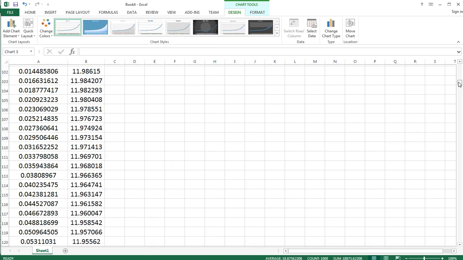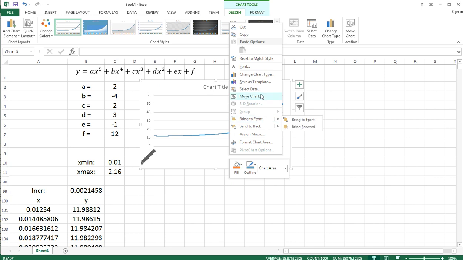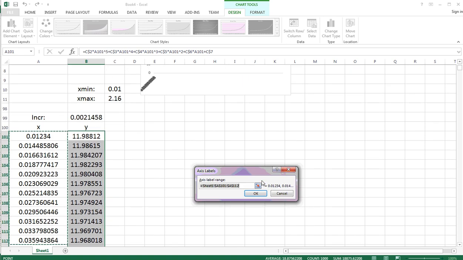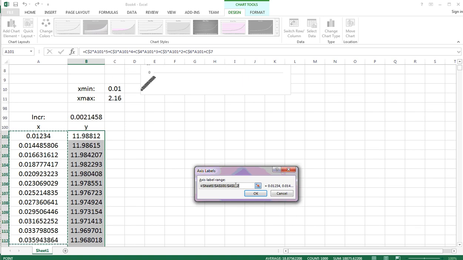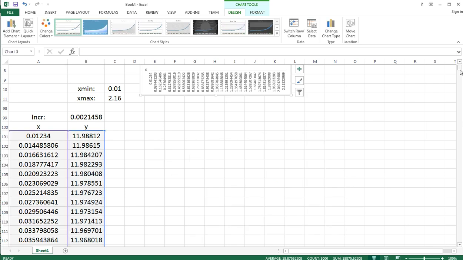And you'll see that in my chart, it's got this mess over here. So I'm going to go back in and see what just happened. Right click again. I'm sure there's a good workaround for this. I'm going to select data, and if I edit, if I look at these values over here, they just stop right there for whatever reason. If I edit this, it says I really only went to row 112. Well, I'm going to once again put 1100, click OK, and now all of a sudden everything's good. My chart has those values.